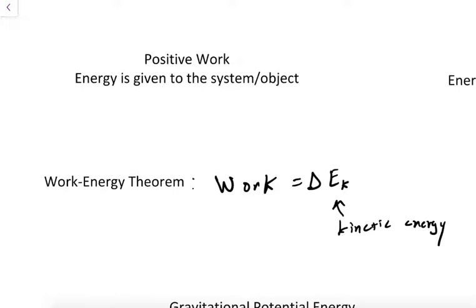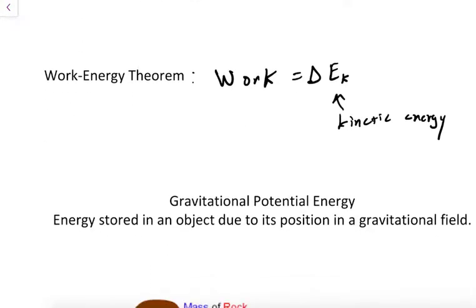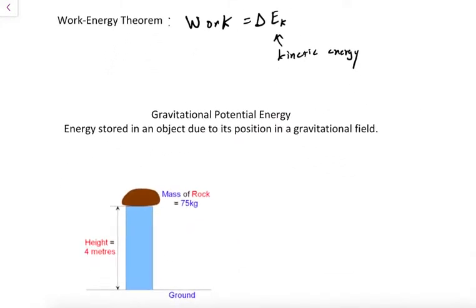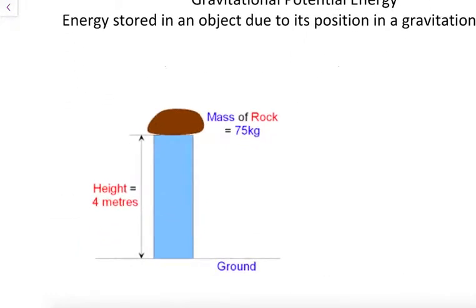But first, let's actually look at other forms that work can be done. So gravity can actually do work on an object. And we call that ability to do work due to gravity, gravitational potential energy. So it's energy stored in an object due to its position in a gravitational field. But really all that means is it has the ability, right? It has a force of gravity acting downward, and it may travel downward some distance, in which we use h, we don't use d in this case.